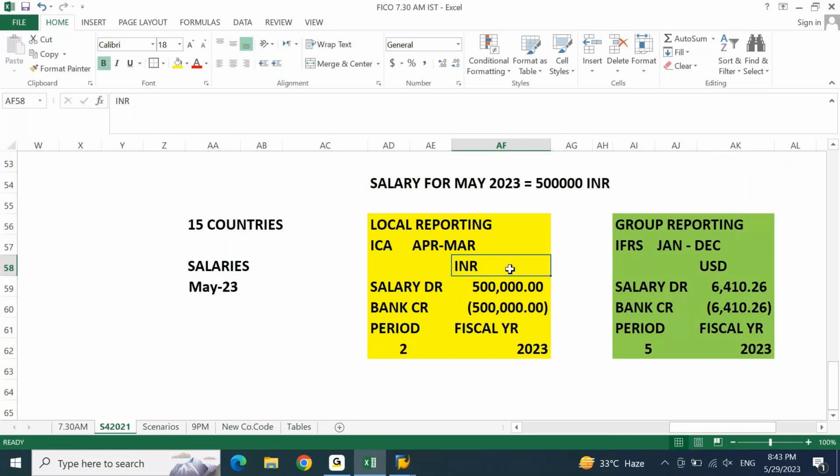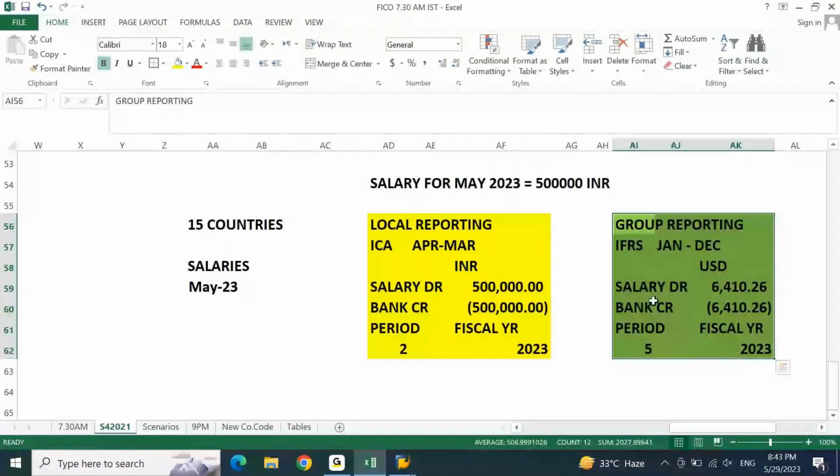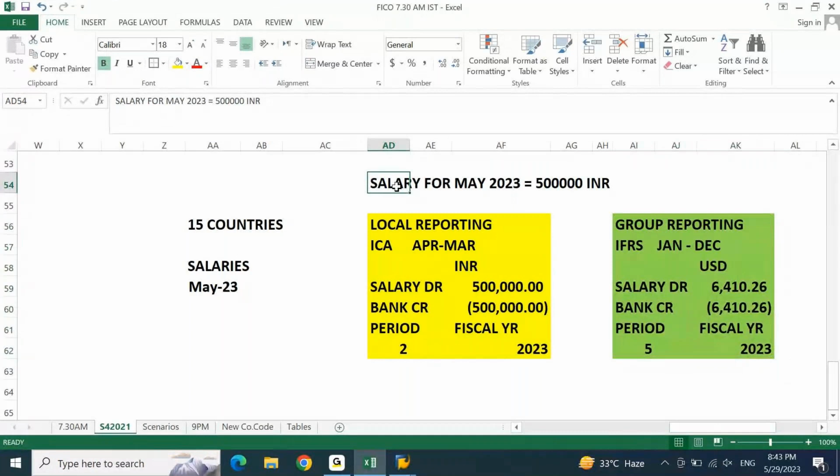This is used for another reporting purpose. But these two are posted from the same transaction. When you are posting this entry in the system, you write the accounting entry only one time. When you write a single accounting entry, the system is going to update two records automatically. In this record, data will come in this format by default. In this book, data will come in this format by default.